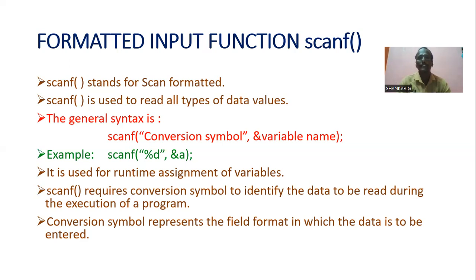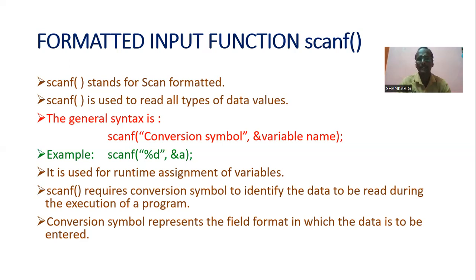Next, scanf is used for runtime assignment of variables. Scanf requires a conversion symbol to identify the data to be read during the execution of a program. It means that the variable a is passed in the scanf statement, and the variable a is taking an integer value during runtime. That is indicated by %d. In case we specify %c, it indicates that the variable is taking a character value. Suppose we specify %s, it means that during runtime the variable is taking a string value. And so on.